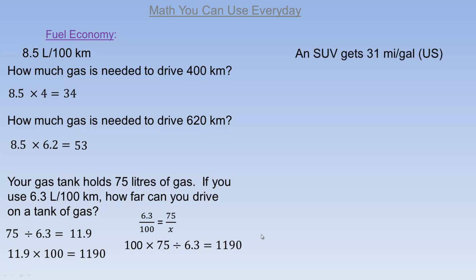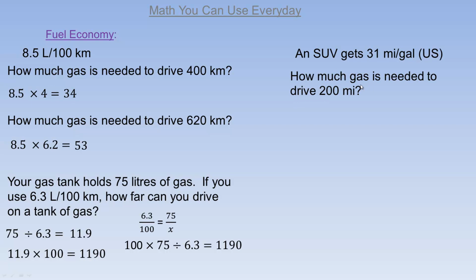So here's a more American example in using the imperial system, or the U.S. weights and measures system. Fuel economy is measured in miles per gallon. So instead of amount of gas to go a certain distance, it's actually how far in distance you can go for every gallon of gas. And there's advantages to both of these. Some calculations are easier one way than the other, and vice versa.